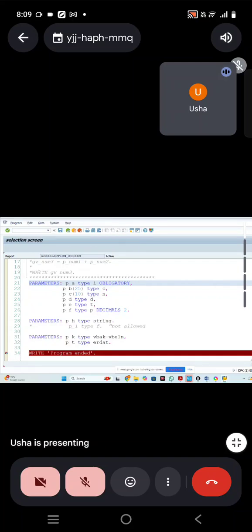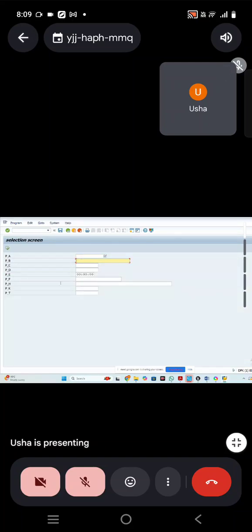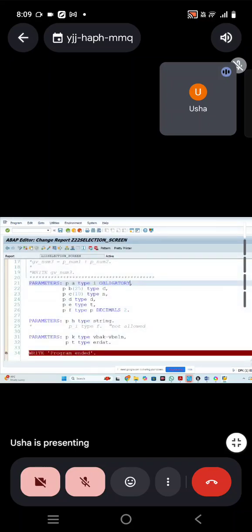When I'm running, number is mandatory, fine, but the name by default shows SSN90. By default show SSN90, what is that? It means if the user has not given any values in the selection screen, take it as SSN90. If they entered any value, take that value. That is the meaning of the default value. Okay, the name itself says default. How to add that?